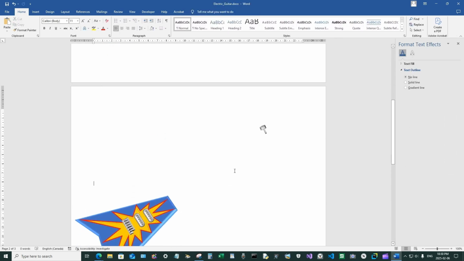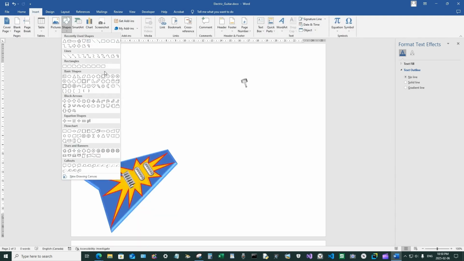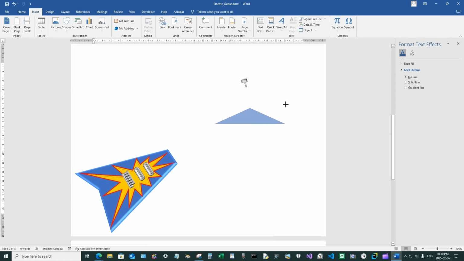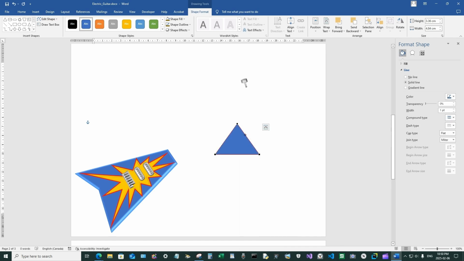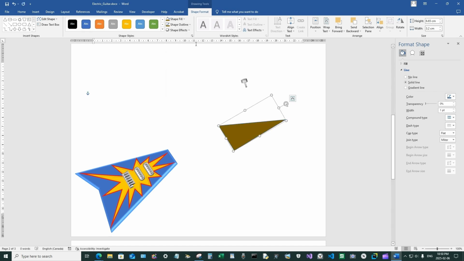So for the headstock again, let's recreate that. I'm just going to make a right angle triangle. I just did that with edit points. Right click, edit points as usual. And then I close it and then I can resize it. And I'm going to choose the brown for now.